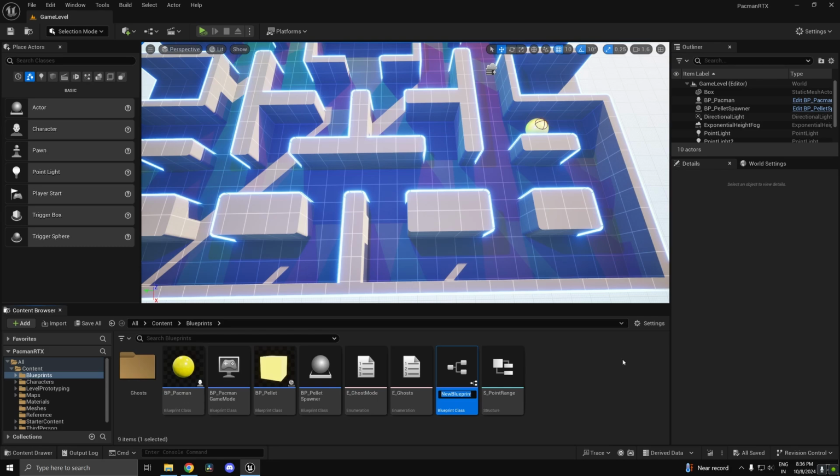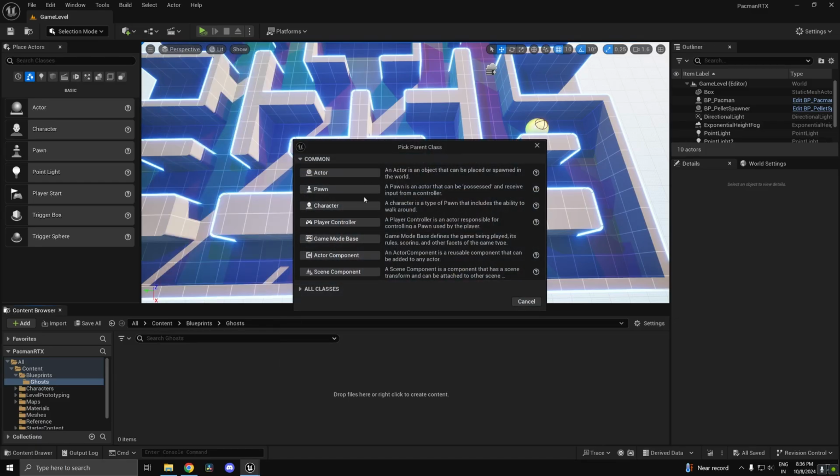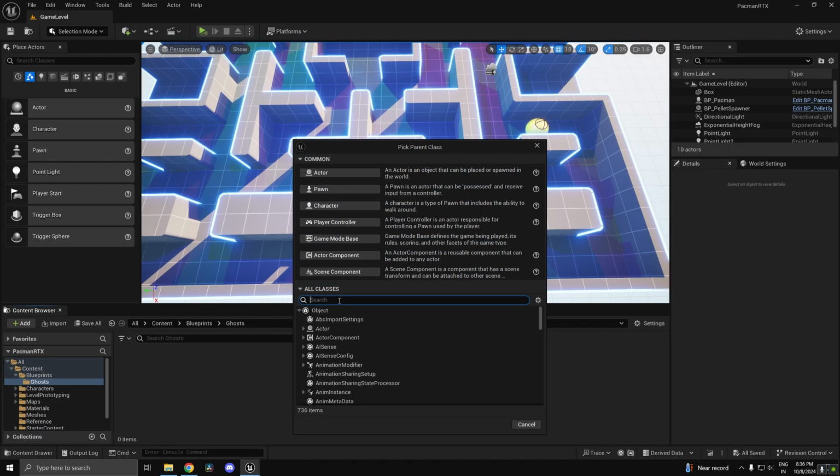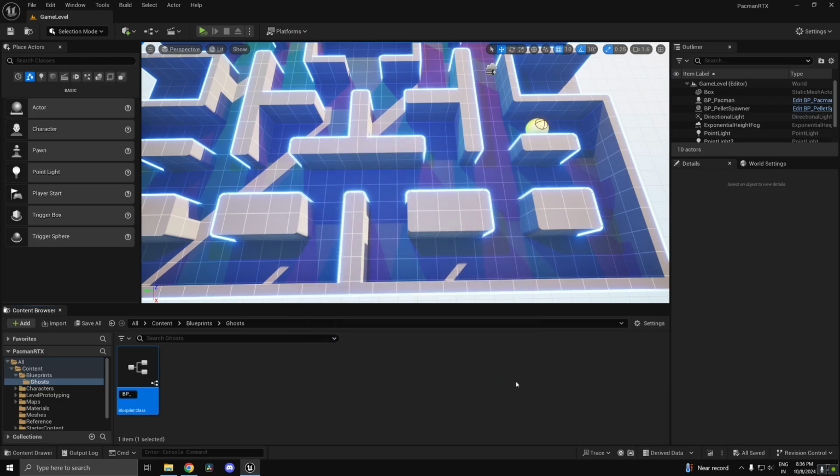Then we'll create a blueprint class here, and this time we'll inherit directly from BP Ghost, and we'll call this BP underscore Pinky. We can duplicate this, and call this BP underscore Inky, and BP underscore Clyde, and another one is going to be Blinky, of course.